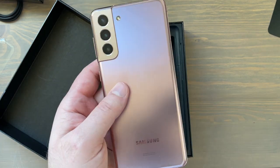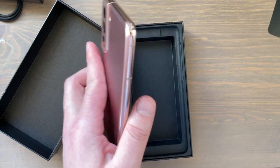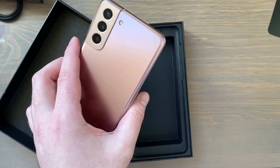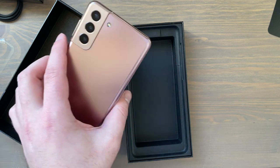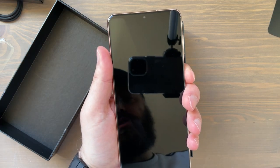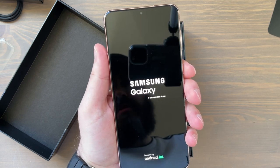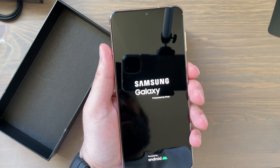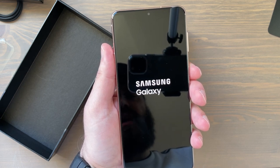Let me throw my SIM card in here and boot this up. I've already done a couple of S21 unboxings — the software on these special edition custom colors is not any different. Let's see if there's any juice in here. This phone was in for quite the ride, probably stuck in some extreme temperatures at that FedEx warehouse. Samsung ships their phones in the US out of Texas.